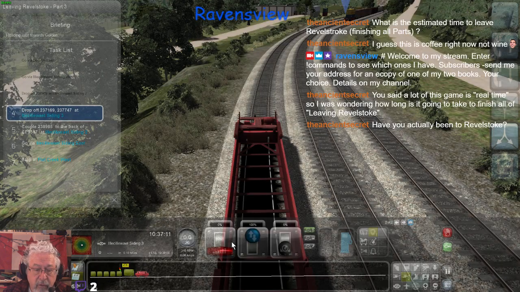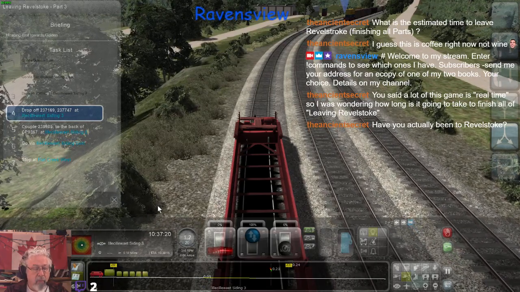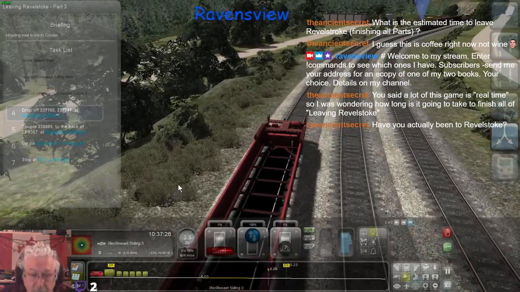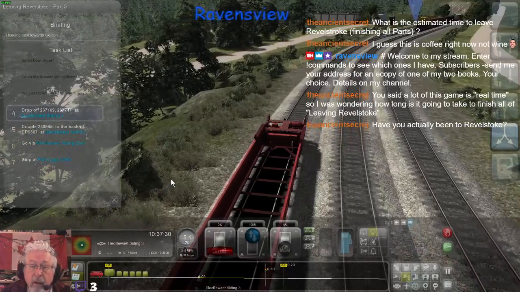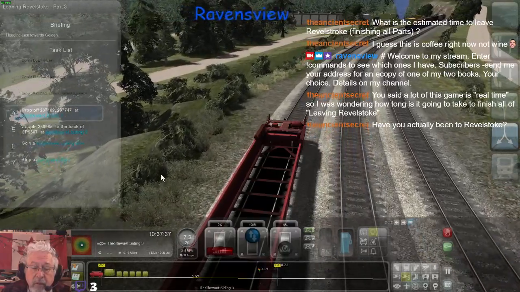Drop these guys on 3. Nope. I have not been to Revelstoke or Field. I've been to Vancouver briefly. I've been to Vancouver Island once. I've been to Vancouver a couple of times. Odd business, though. We went out to BC Tel.